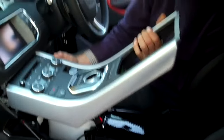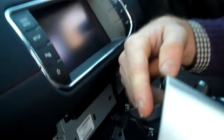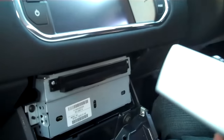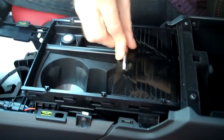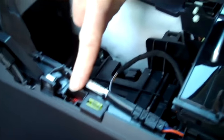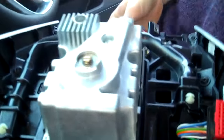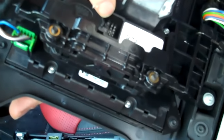That lifts up and then it just pulls straight back. When you go to put it back in, you'll see these locating arrows here that go into the front face. The console panel stays in place and this assembly comes out complete. These are the two connectors we took out on the side — one here and one here. The third connector for the gearbox plugs in here; this is the motor that controls the gearbox.